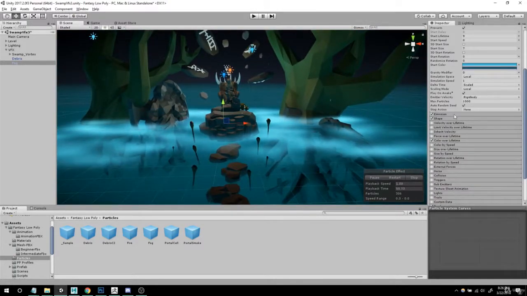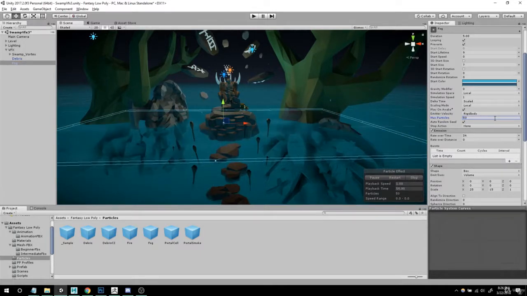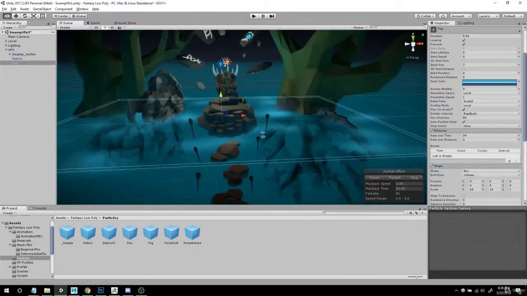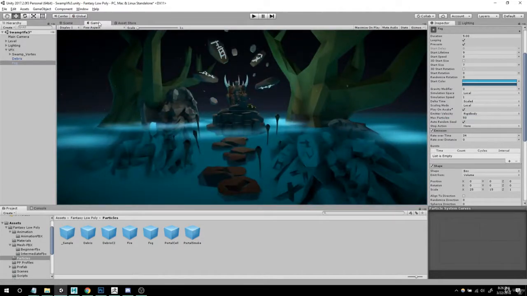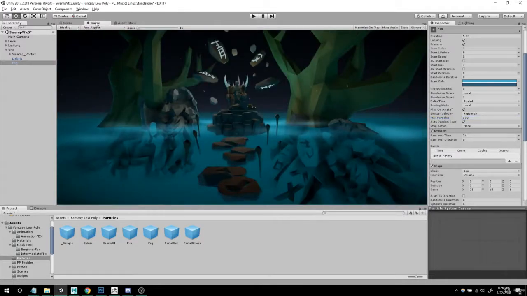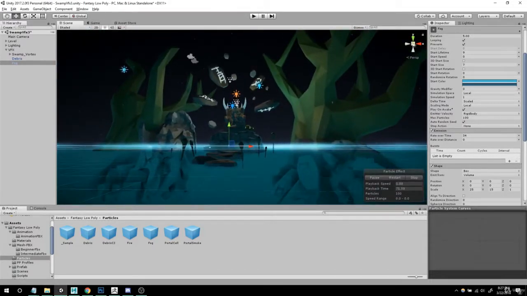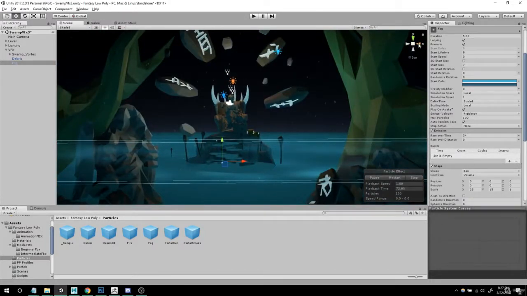So, I'm gonna go lower down my emission again to, let's see what 50 looks like. Alright, not bad, not bad. 100? Okay. Kind of too bright. Let's see.